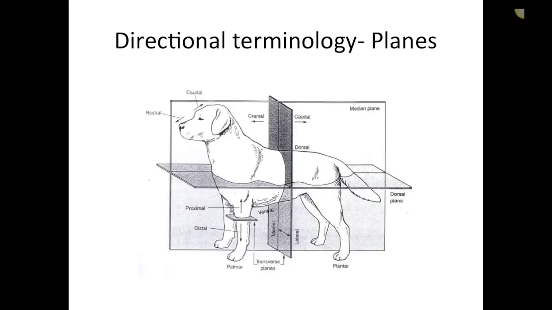And then when we break it into this plane here, our transverse plane, we can see we have lateral, which is toward the outer edges of the animal. And then we have medial, which refers to the midline. So medial I like to think of as toward our belly buttons, if we're thinking about it in regard to people. And lateral is sort of toward our sides.